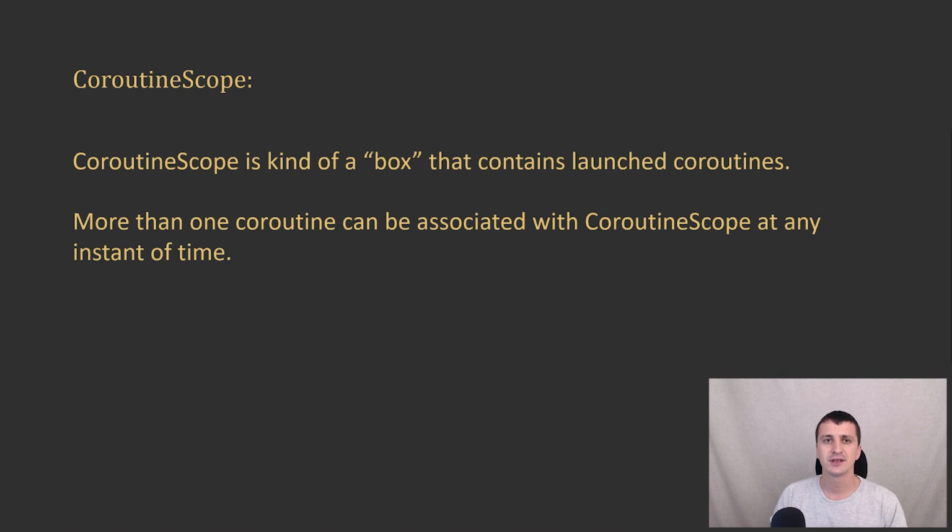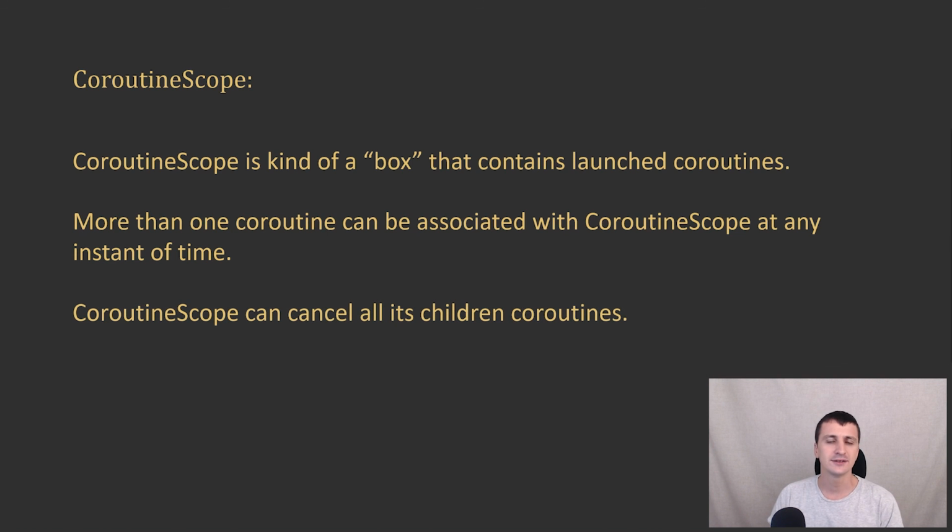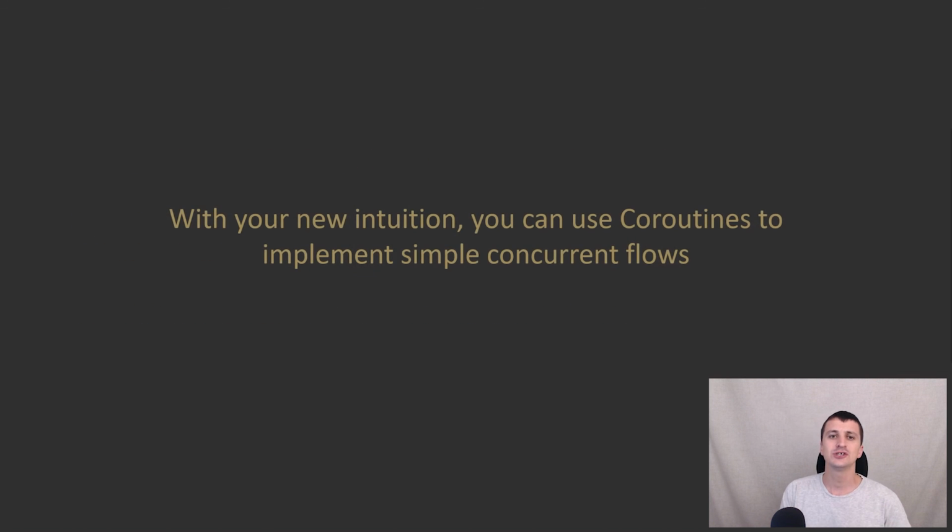And then, very conveniently, since a coroutine scope holds the coroutines that you launched within it, you can just go and cancel all of the scope's children at the same time, regardless of how many there are. That's very convenient because you can use this functionality to ensure that no coroutine by accident remains active after a certain point of time, for example, after a fragment is stopped. That's very handy.